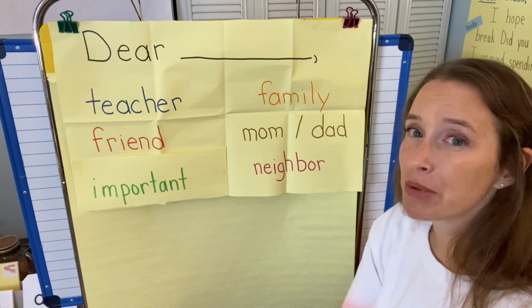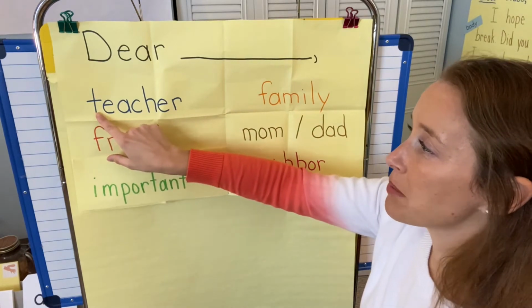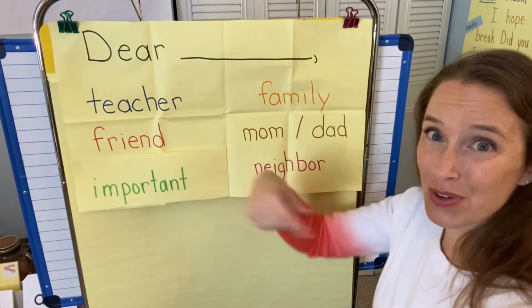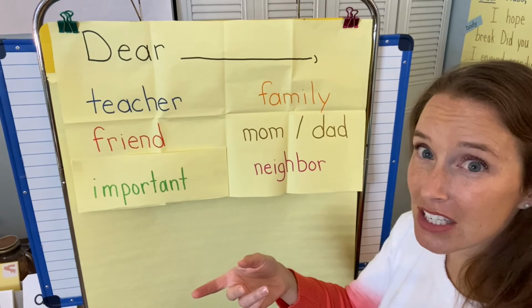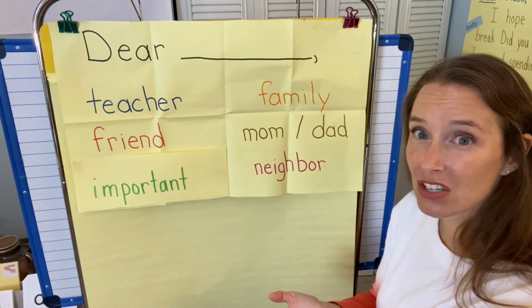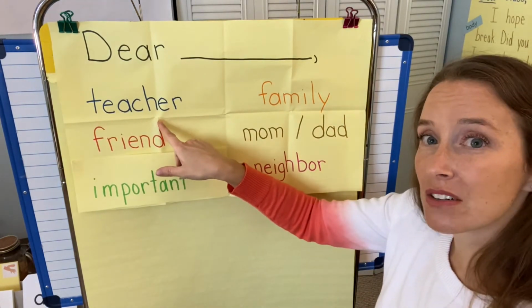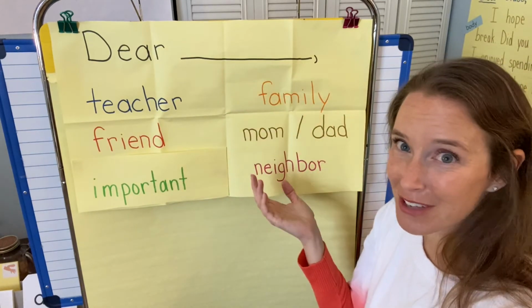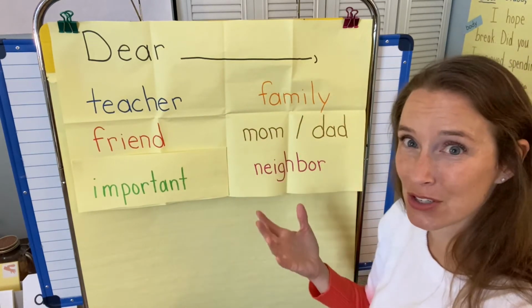So now we have to talk about who we could write to. Let's brainstorm a little bit. Some of the people you can write to could be a teacher. You could write to me. You could write to another teacher. It could be your special area teacher. You can write to a teacher and tell them anything. Teachers love getting letters and hearing about how you're doing.